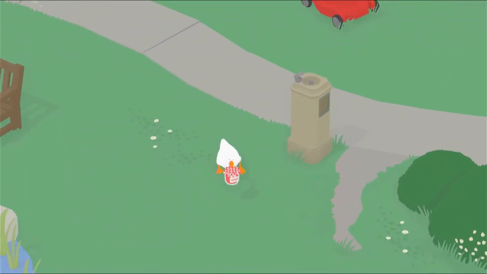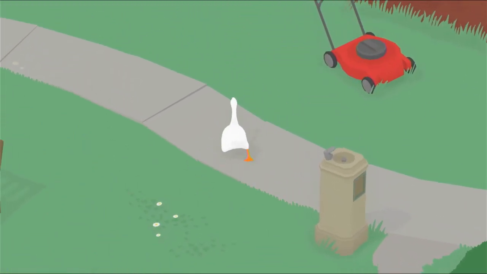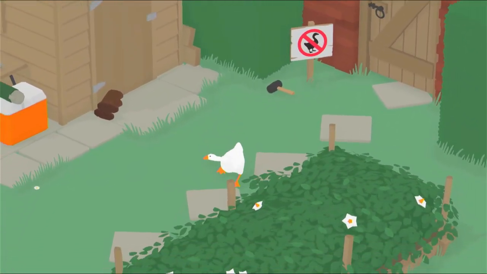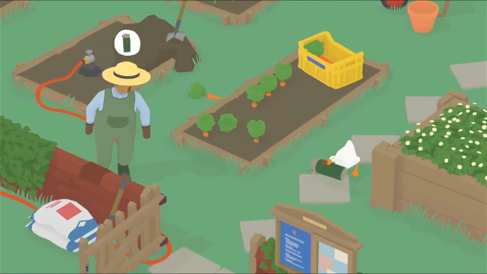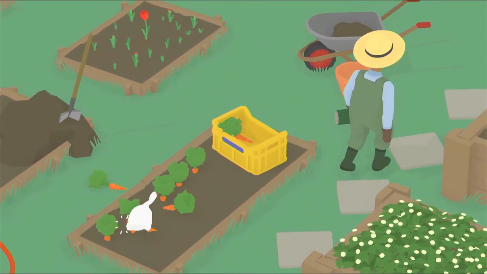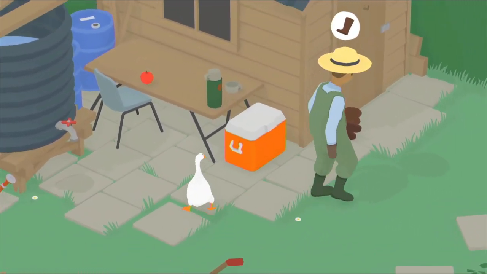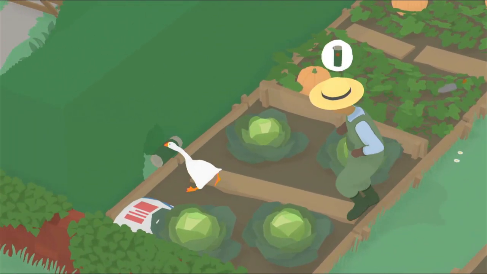Okay, let's go put this over here then. I really like this feel of doing these tasks. Okay, thermos. Also, look at his sign. No geese. Of course, the geese know what they're doing with the sign. They can read. No, give it to me. Hey, carrots. My carrots. Come on, come fix it. Go. There we go.